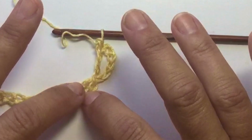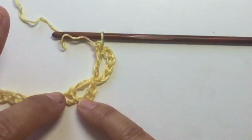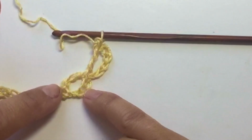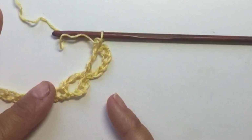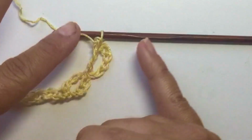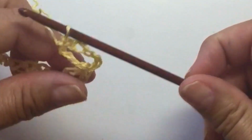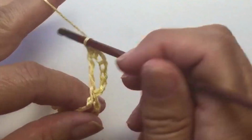Okay, the bottom 2 legs of our X stitch are right next to each other, but that's because this is our increase stitch. But you can still see that we have the body of an X where the 2 sides come to join in the center and then spread out at the top with a chain 3 in the middle. And that'll make more sense when we do the next X stitch, which is a regular X stitch.